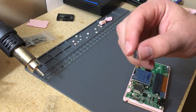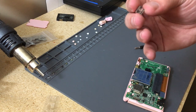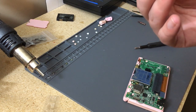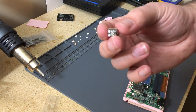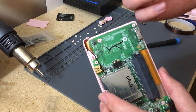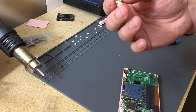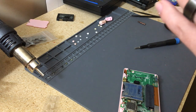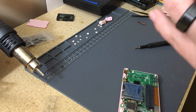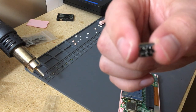I originally bought them off of SparkFun when I was trying to find stuff, and I read the schematics. And the grounding legs here are actually the correct size for these, for adapting to this. It fits right in the holes. It's a little bit of a snug fit on, I think, the width, but it works out just great. You do have to kind of break off a piece over here from it because it sits too high with that on there, but you can just use your fingernail. It's not really that hard. It's just right on the end.